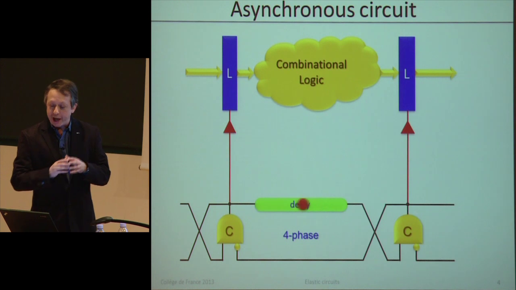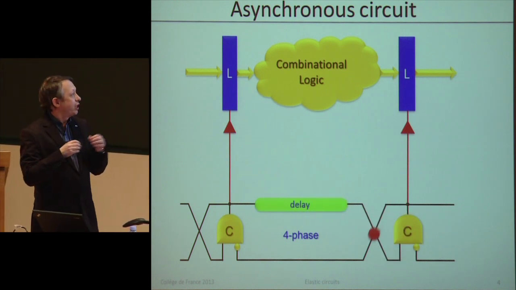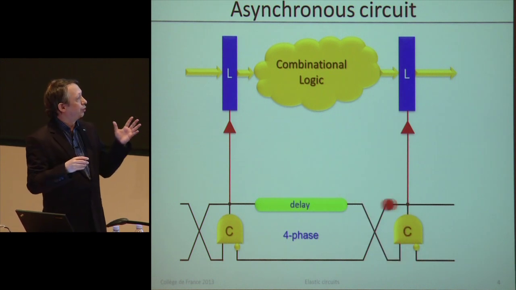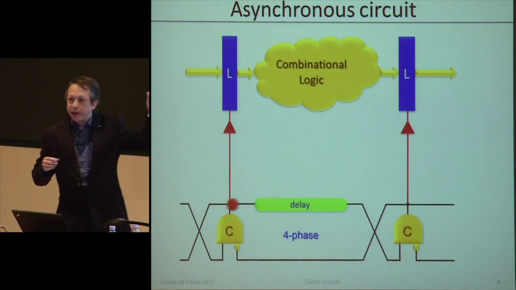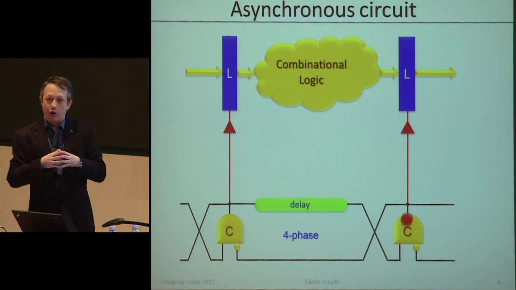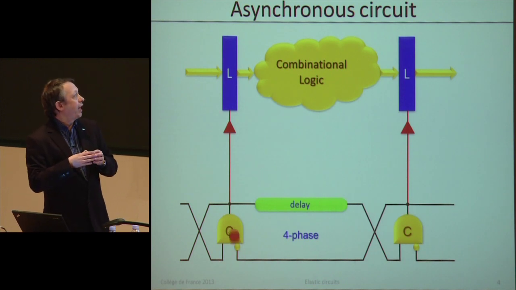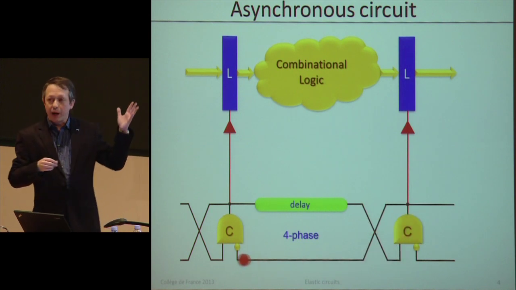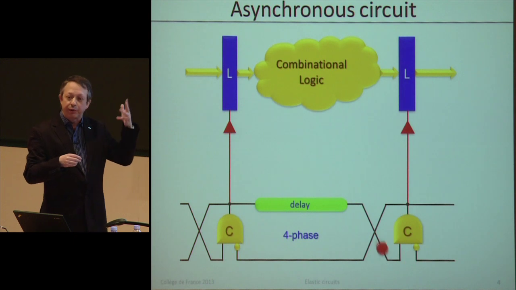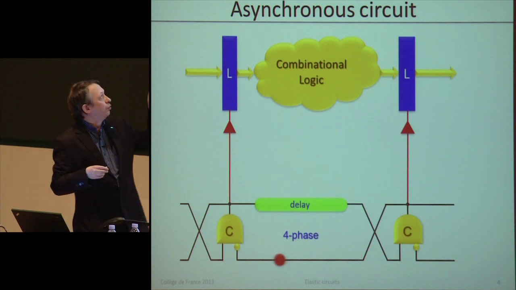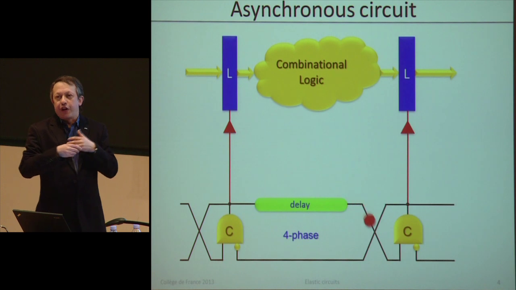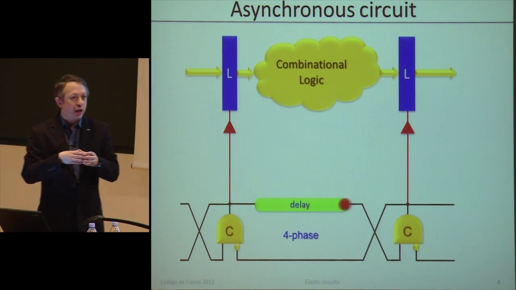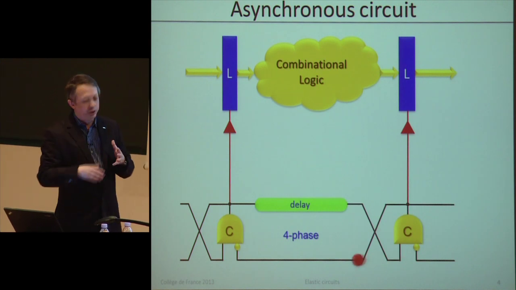On the other hand, in an asynchronous circuit, this is adaptable. So we have a ring oscillator that is generating the pulses to these latches. There are some delays that are matched with the delays of the combinational logic. And again, the period of this ring oscillator should be longer than the critical path. But here we have the possibility to adapt to the operating conditions. So we may change temperature, voltage, and this ring oscillator would adapt automatically. We can also adapt to the different delays in the operations.